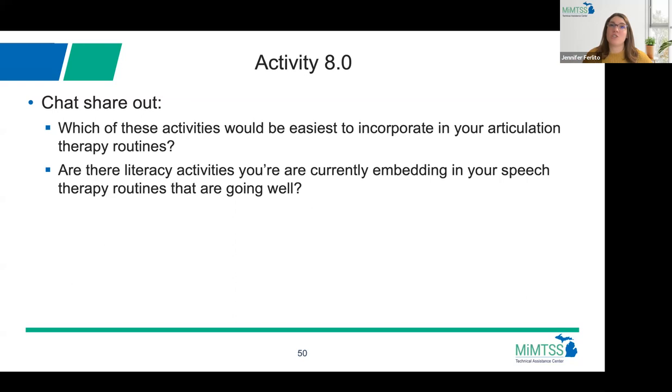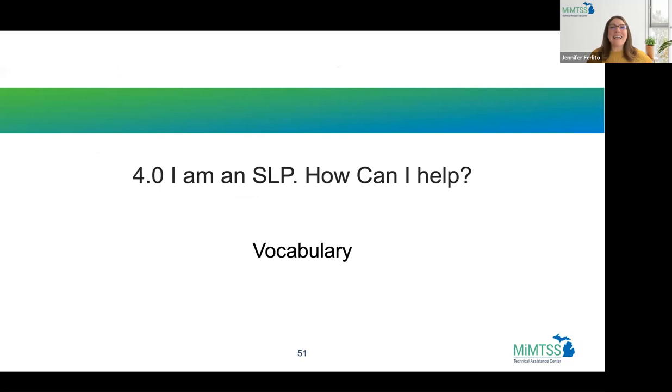Just remember that once we get to mid kindergarten, we really want to somehow incorporate the individual phoneme level. If they are younger than mid kindergarten, the phonological awareness activities are great to get them tuned into language. But once we get to mid kindergarten, we really want to be starting at that individual phoneme level, just to prime them and get them going for reading and writing. Thank you for sharing.